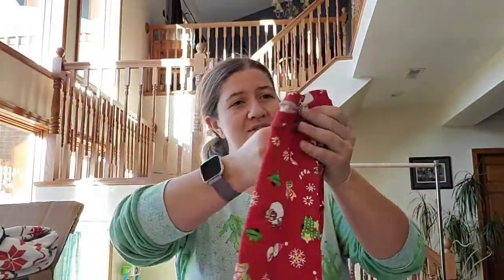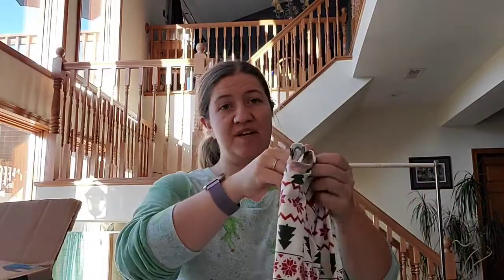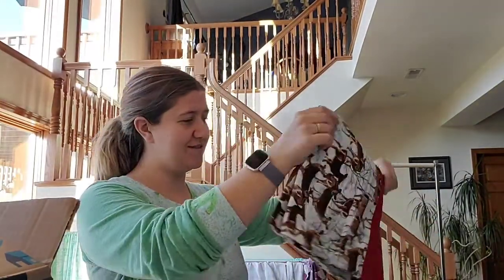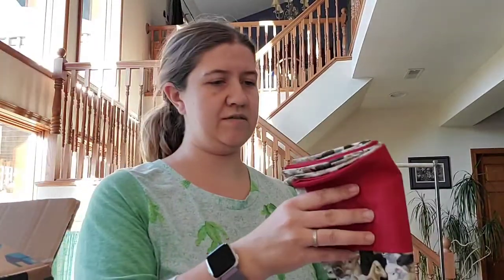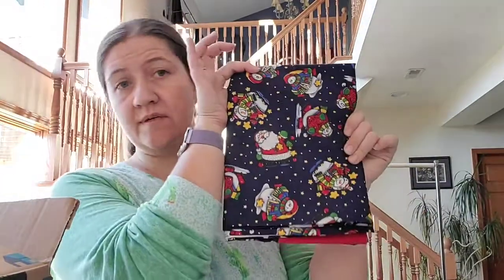Okay, this is my pile of stuff I've pretty much made for people for Christmas. Here's a cute little Christmas shirt for my niece, and here's the little Christmas shirt that pretty well matches Ina's — except it doesn't have the plaid on the back — for my nephew. These are super cute little patterns called grow-with-me patterns, where you fold the cuffs up and they fit longer. I also made pillowcases — a deer one, one with sheep and red, and one for my mom who just loves Christmas.